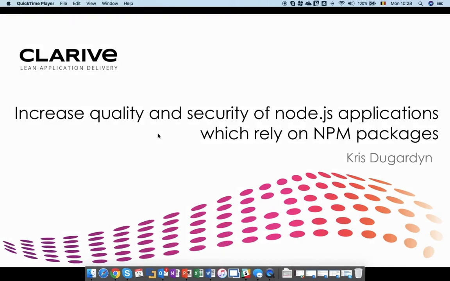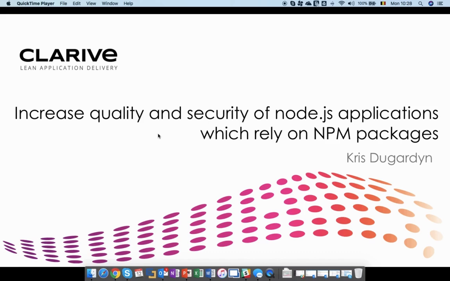In this session, I'll do a demo about deploying a Node.js application that is using npm packages in a controlled way in your organization. In a controlled way means that only tested and approved npm packages will be used when deploying the application to the different staging environments and finally to production.